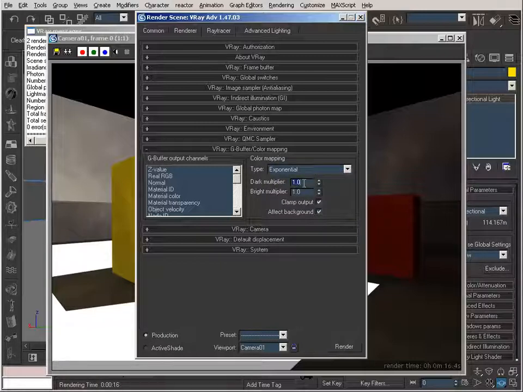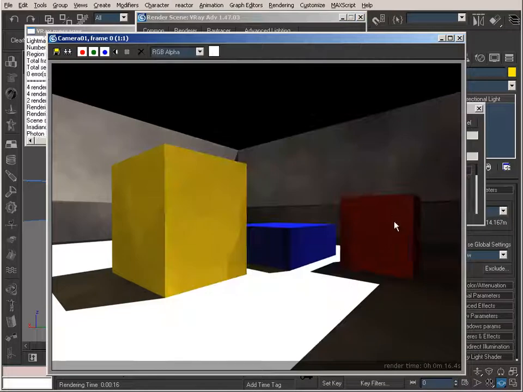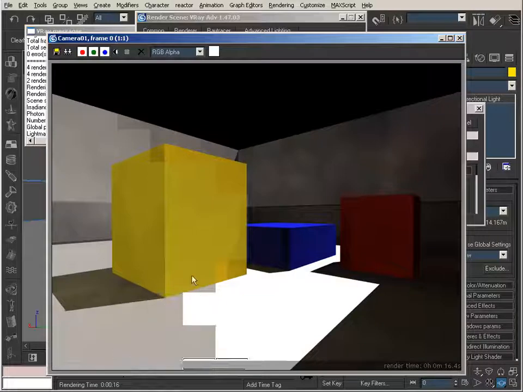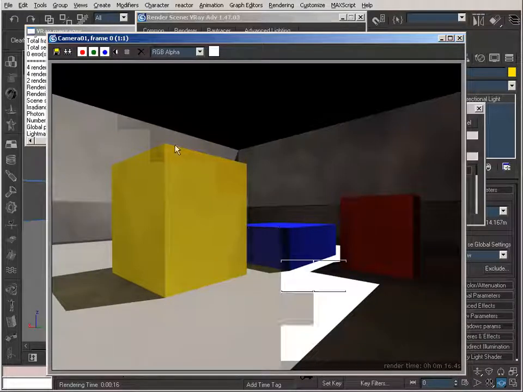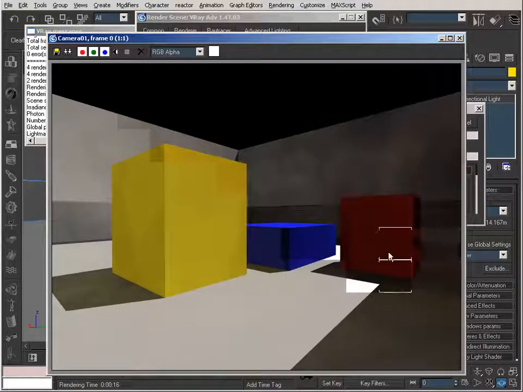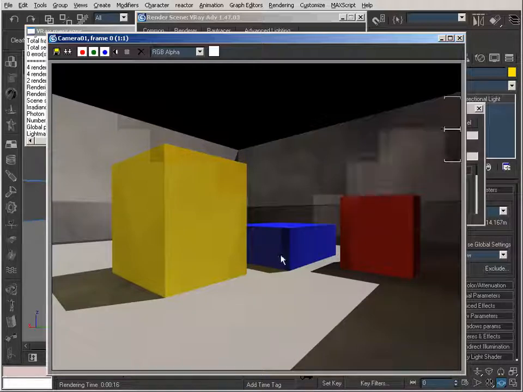I know that because I've used this before on this particular scene, you're going to want to mess with these dark multipliers and bright multipliers, and I'm going to change my dark multiplier from 1 to 2. I'm going to render this, and you'll notice that it renders pretty fast, and it'll even out my lighting quite a bit, so my dark areas become brighter and my overbright areas become a little darker.